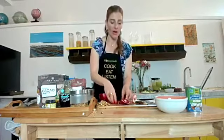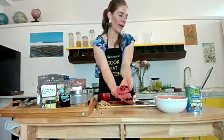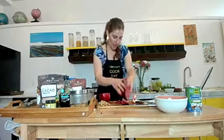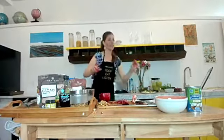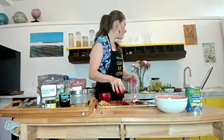I adore them. They're actually not in season now, so it's a little hard to find. But there you go. You can still get them if you want, and that is what they look like. And it costs a fortune to buy the seeds on their own, and look how easy it was to get that out. It took 5 seconds. So I dropped one on the floor. It's probably going to stain my entire house. So they stain though. Everything gets stained. So I always do this last, and then I go and wash my hands and chopping board right away. I'm going to do that right now.